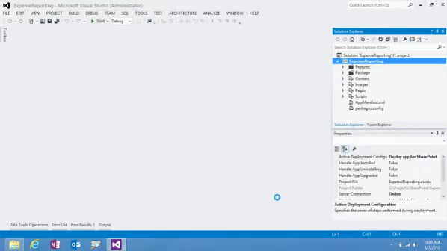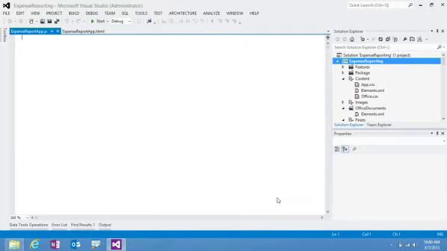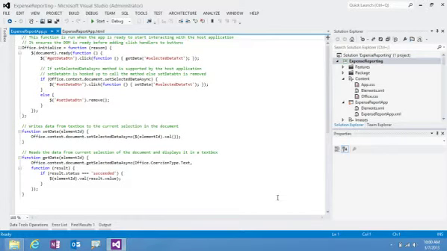Now when I do this add, it's going to add a number of different assets into this project. There's going to be a number of user experience things that are added, like an HTML page which will host my app for Office, the UI. There will be a style sheet so that it looks nice. There's some scripts so that it can actually interact with the Word document. All of those things get added for me automatically.